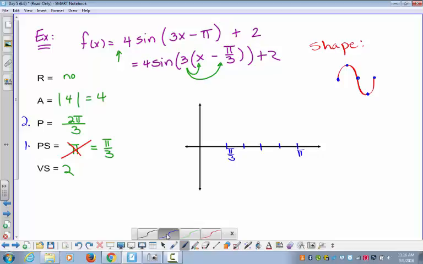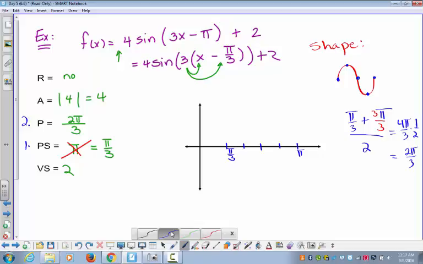And how about that midpoint right there? Anyone know what that is? 5 pi over 6? Let's check. So we could do pi over 3 plus pi divided by 2. That would be the average of those two numbers. Now if I want to add the pi to pi over 3, I would write it as 3 pi over 3. So that would end up being 4 pi over 3 in the numerator. Dividing by 2 is the same as multiplying by 1/2. And we're getting 2 pi over 3. What did you say, Kelly? Did you say 2 pi over 3? No. Oh. I didn't realize what was happening.